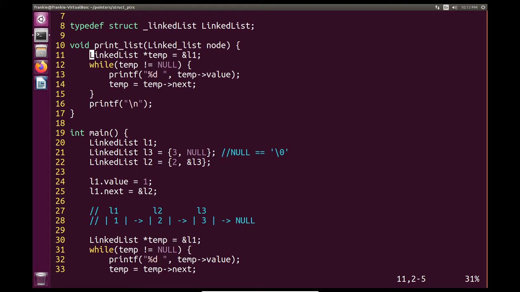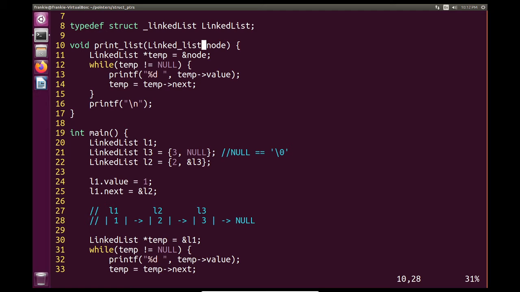Well, we can have this linked list node, and we can get the address of node here. However, when I do this, what I'm actually doing is passing a copy of the linked list node. And that can get confusing, because then I'm going to be generating two heads to this linked list. And that doesn't seem right to me.